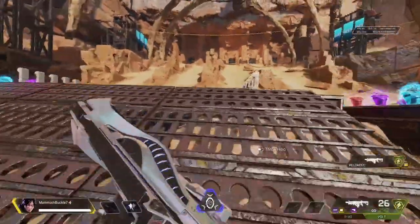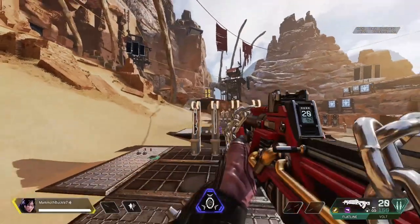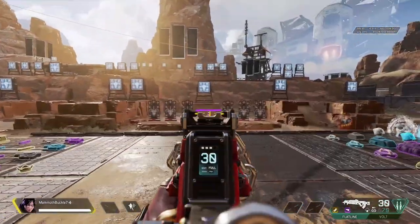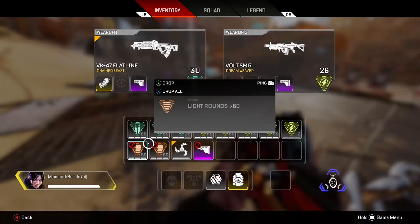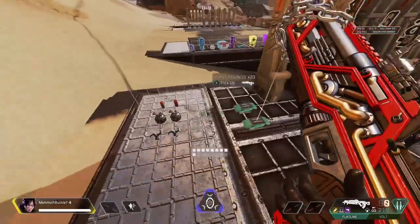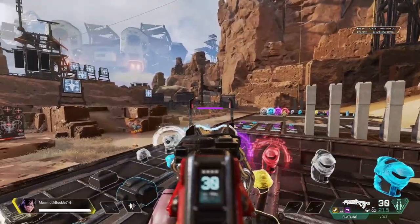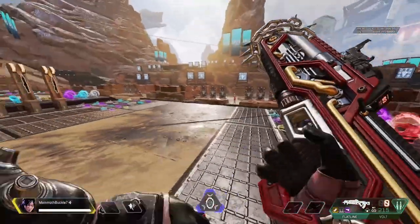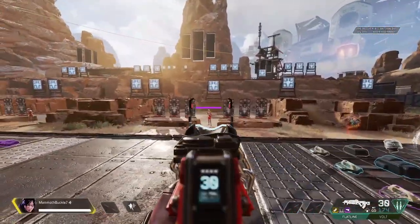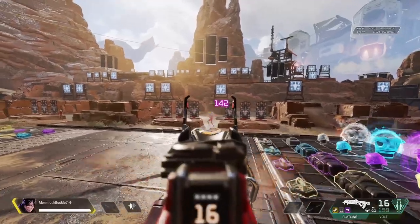That's pretty much it. This works for any gun — like the Flatline, you can just grab it and shoot. It's a little bit weird, it goes left to right, left. For the Flatline, I just go down and then shake my controller. I don't know if this works for you guys but it works pretty well for me, and for some reason it reduces the recoil of the Flatline. If you can't do that, just look down and move right-left-right, and it kind of works. Then you get zero recoil.